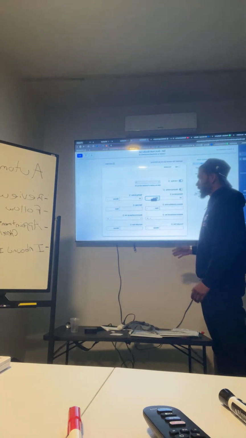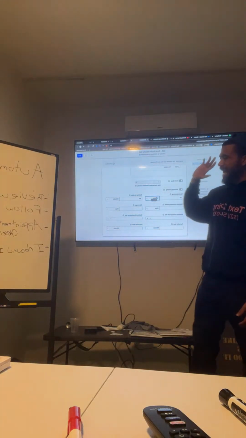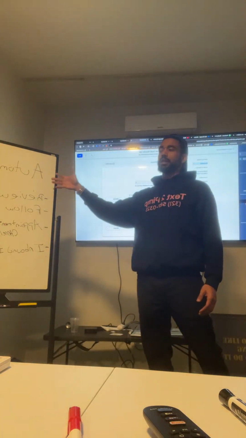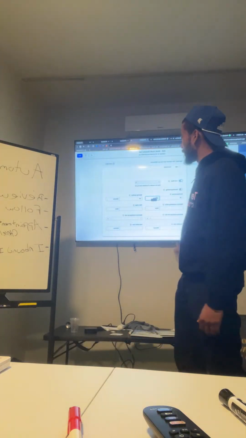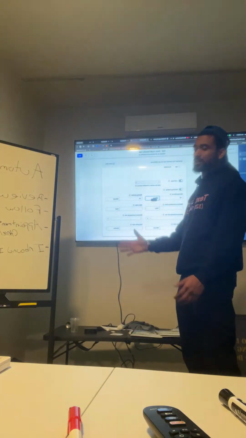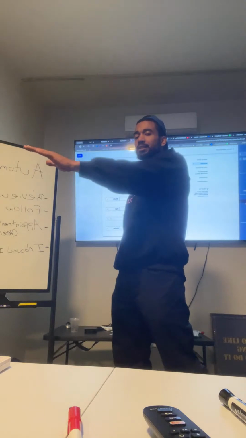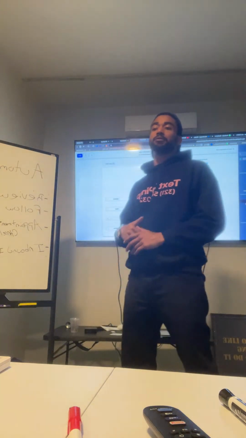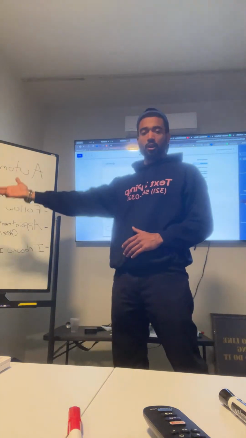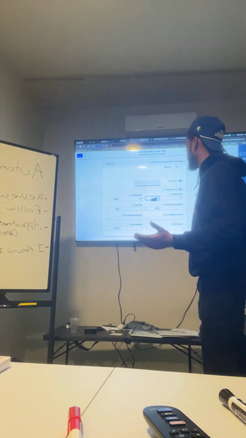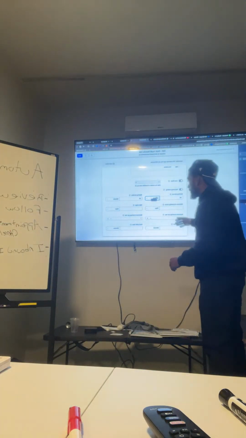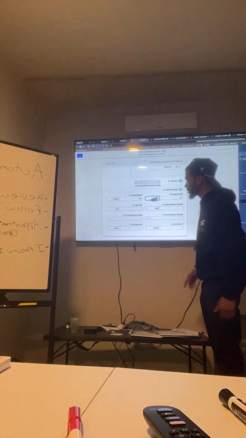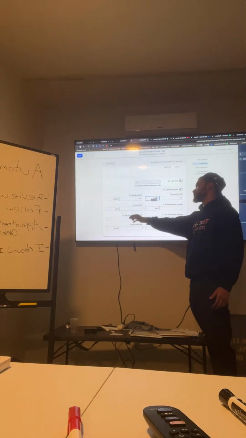Date range: within how far into the future could they book an appointment? So let's say they can only go 14 days out into the calendar. Outside of that, you're going to have to wait and double check later to see if I have some availability on my calendar. Maximum bookings per day, pretty self-explanatory, and then also maximum bookings per slot.